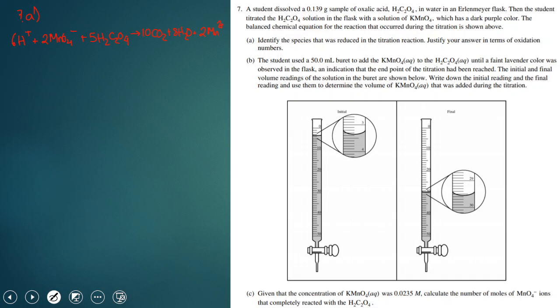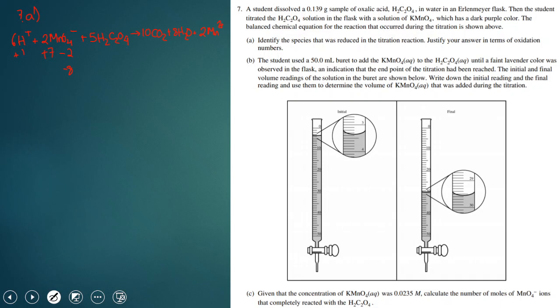And then to consider the oxidation numbers of each of them, well, if you keep in mind the rules of oxidation numbers, our standard elements with a charge, or standard ions, their oxidation number is that charge. So I get plus 1. Overall, this is still plus 1. O4, well, remember oxygen is going to be minus 2 for the majority, and that in a polyatomic ion, the sum of the oxidation numbers has to add up to the charge. Now there's 4 oxygens, so I get minus 8 as that total, which means that my manganese has to be plus 7.